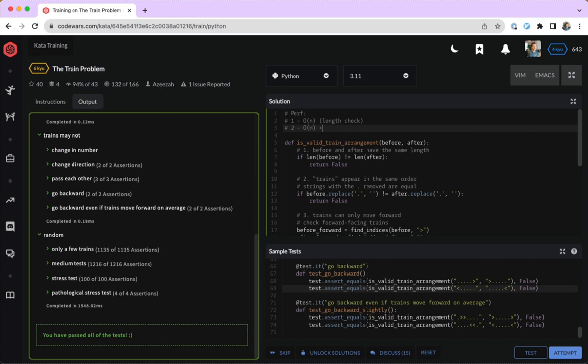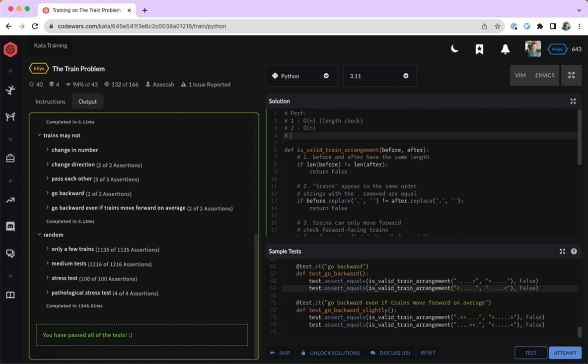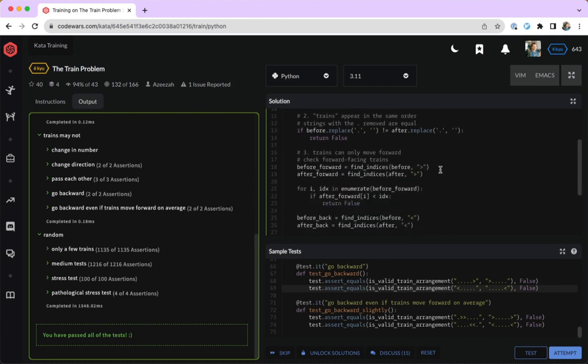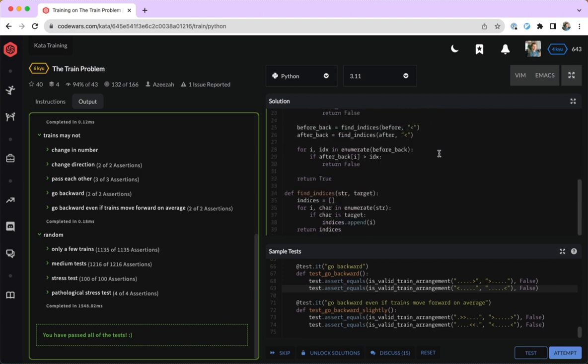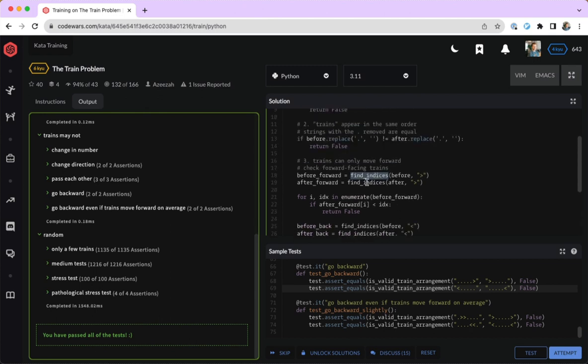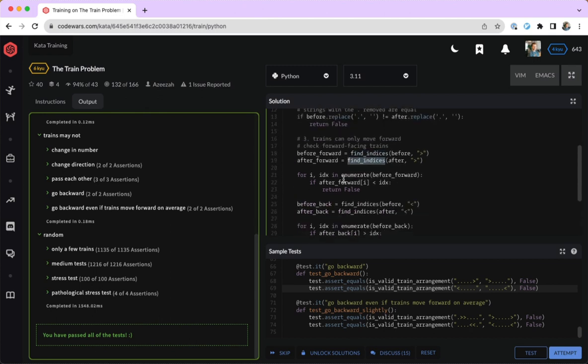But remember, if you sum up O of n, you can ignore the linear terms. So this is all still effectively just O of n. And then step 3, just thinking about what these things have to do. Find indices has to walk through the length of the string, so that's O of n. Find indices again.